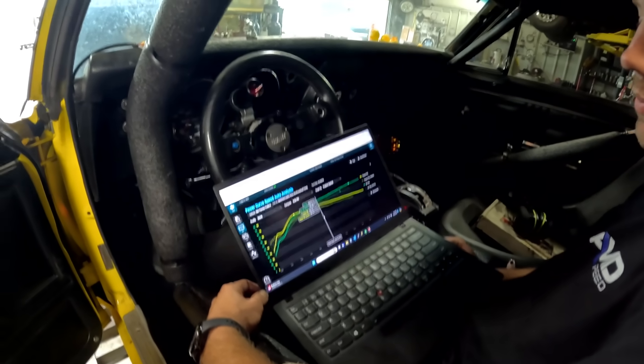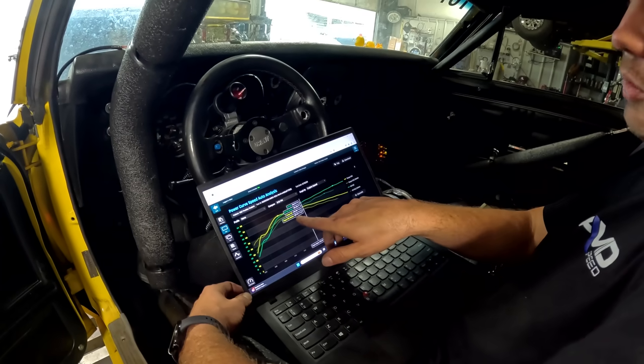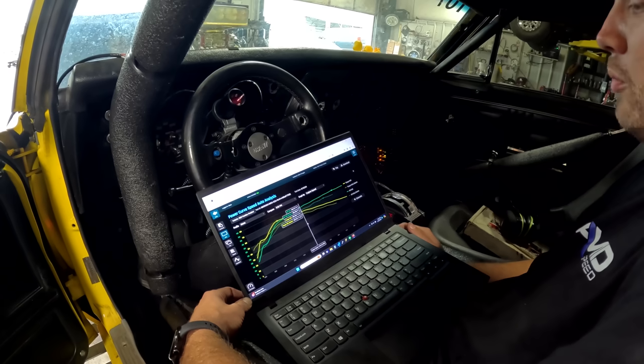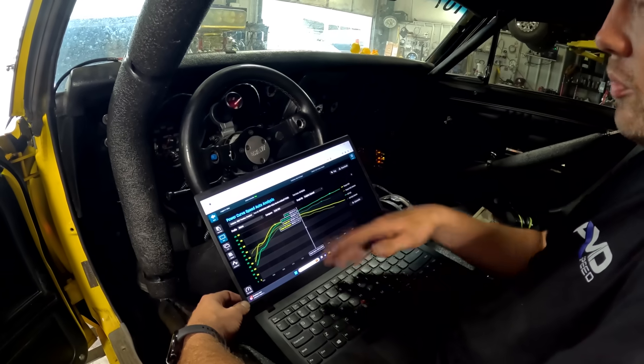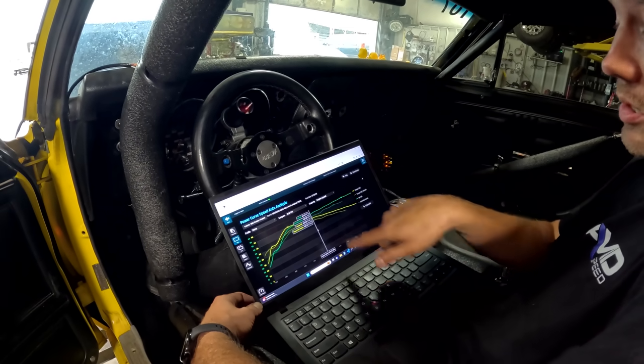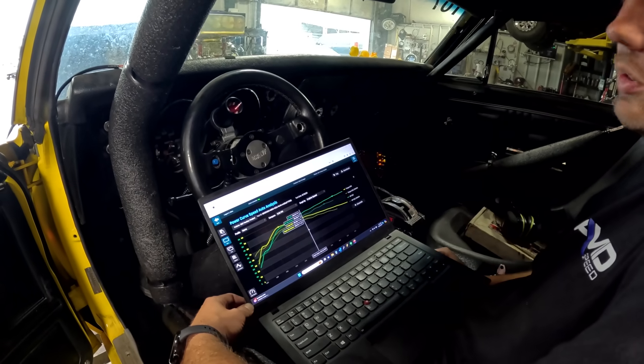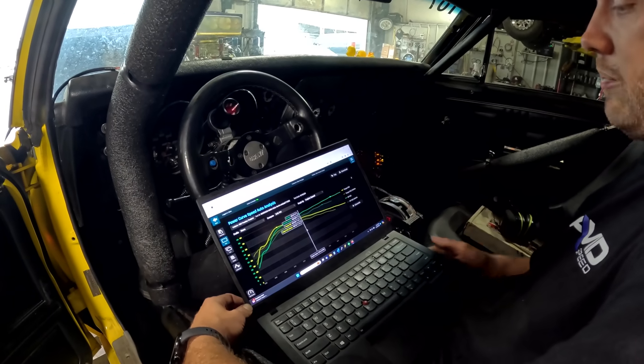So maybe we were just going completely the wrong way when we were at the track that day. Yeah, I think so. Because that's 45 foot-pounds and 36-ish horsepower just on that little bit of jet change, and that's only at 5,600, where I'm catching it at only 4,400. So it's going to be light years difference once it's all cleaned up. That's very promising.